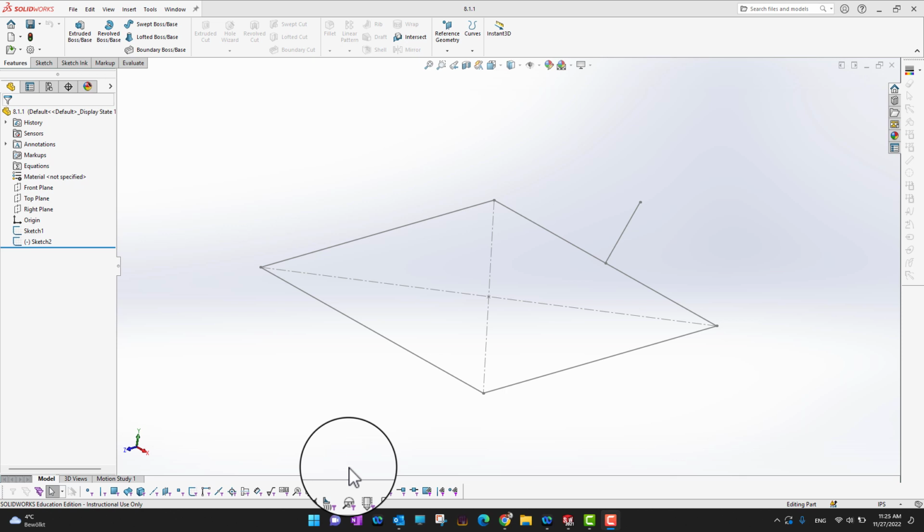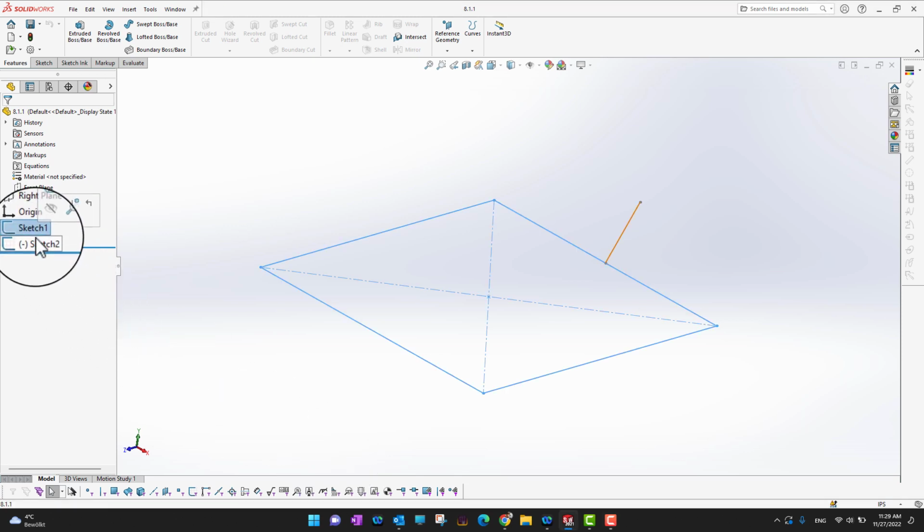So the Loft tool allows us to take a sketch and morph it to the next sketch, or you can even morph through multiple sketches. So let's start with a first and simple example. I have a simple sketch, sketch 1, and then I have sketch 2 which is a simple line. So I'm going to draw another sketch and then loft it from sketch 1 to sketch 3, and about sketch 2, I'm going to explain later why I am using that.